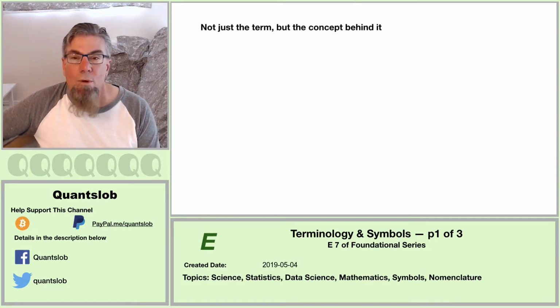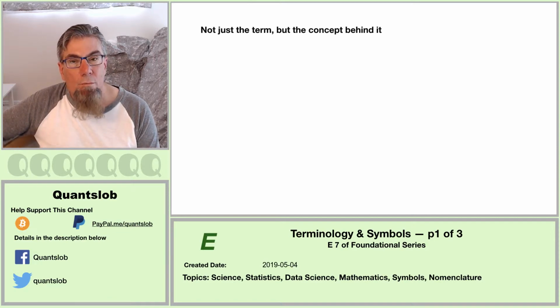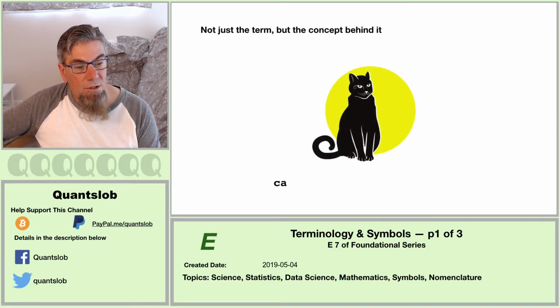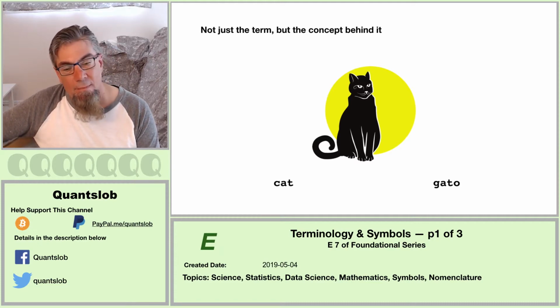Learning a new field requires learning its lingo or parlance. However, learning a new parlance is quite different than learning a new dialect. For example, suppose a native English speaker is learning the Spanish dialect. The word cat translates to gato. The Spanish language student needs to learn that gato means cat in Spanish. However, the student already knows what a cat is. They only need to learn the word for it.